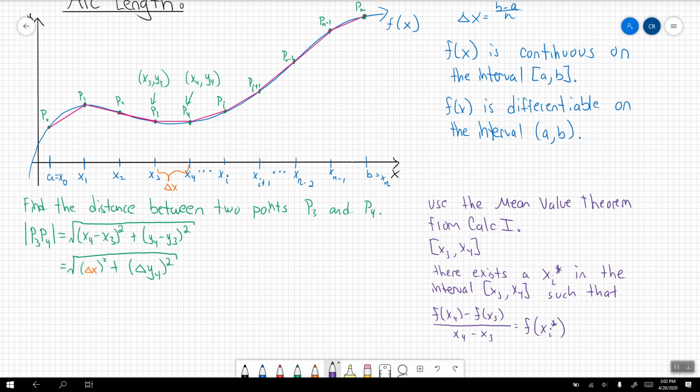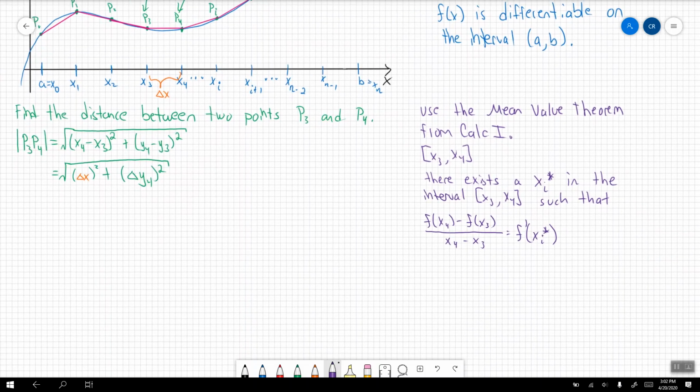Oh, excuse me here, this is a derivative. My apologies, because it's supposed to be the derivative that's equal to the secant line. There we go. So now that I'm looking at this, I see that implementing the mean value theorem will get me this result. And this is the result that I want right in here.